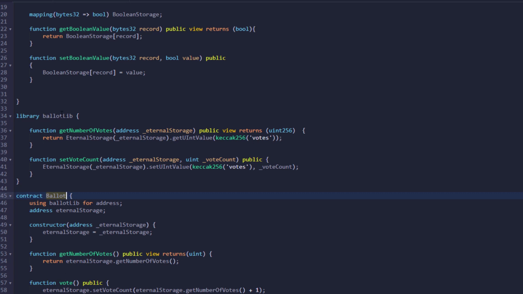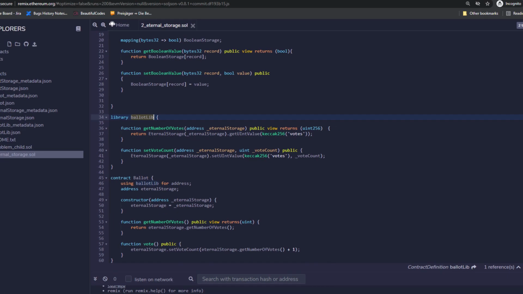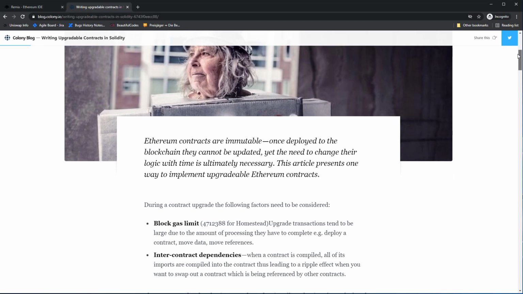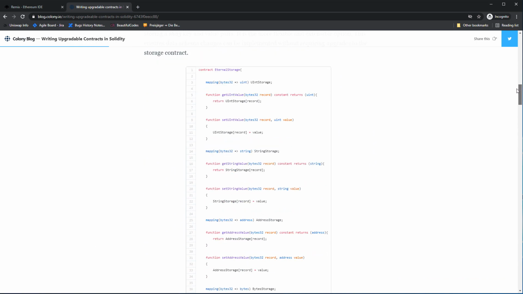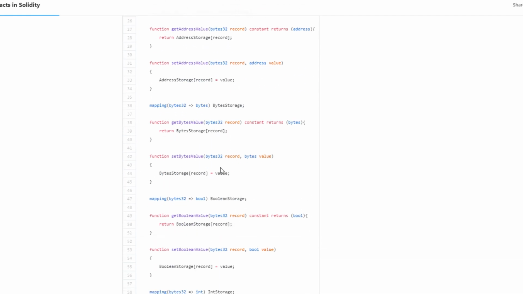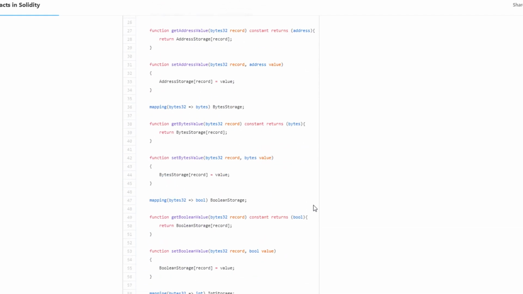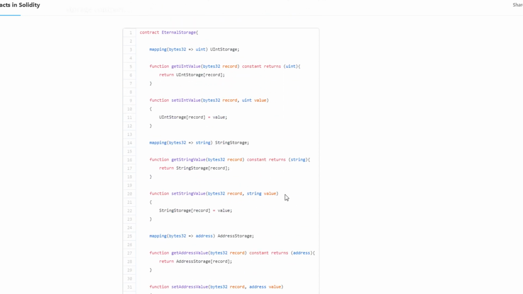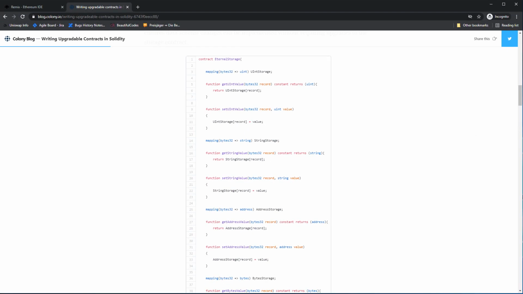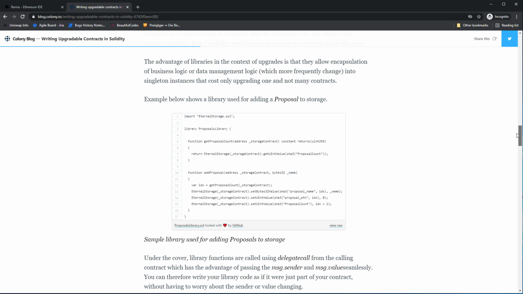It has an additional layer here, which is the ballot lib, which is meant to take directly the logic from the eternal storage pattern from Eleanor Dimitrova. And you can see it in her example in her blog. The smart contract is taken from her example in her blog and a little bit simplified. Her example has string storage, address storage, byte storage, and int storage as well. I just took out 2 examples of this and reduced it to the absolute minimum to make an example of how the eternal storage works, because I found the simplified version is better to run for understanding.